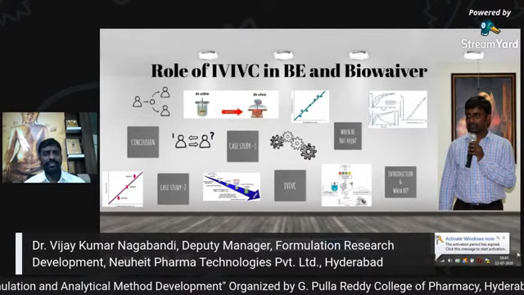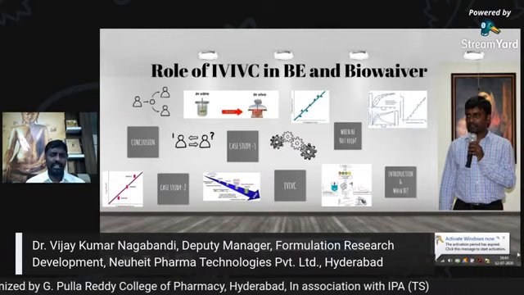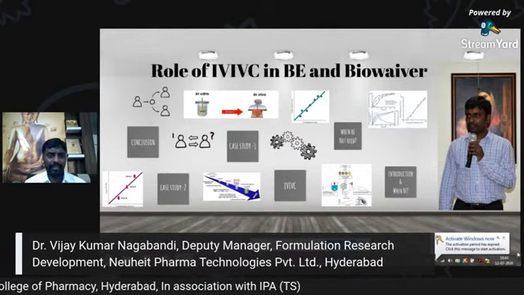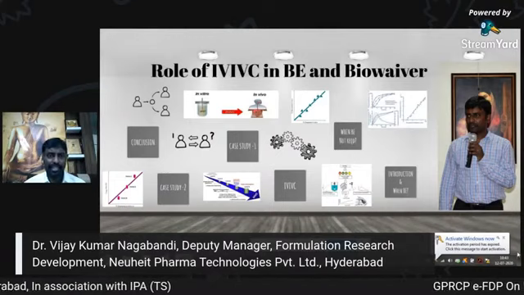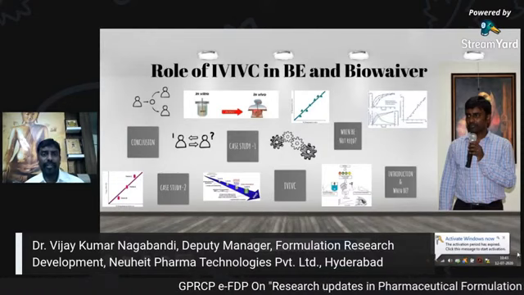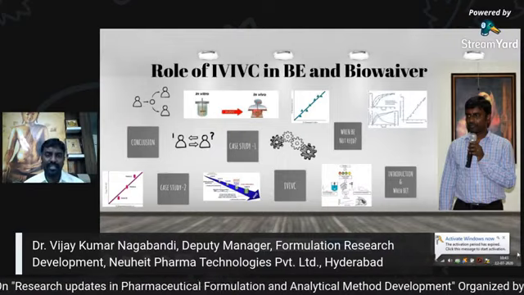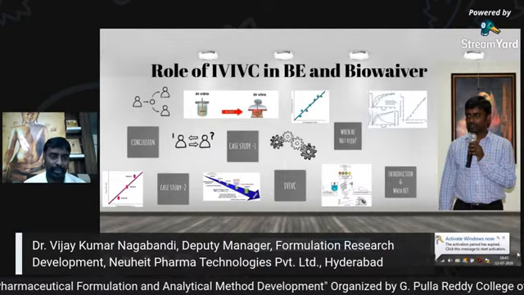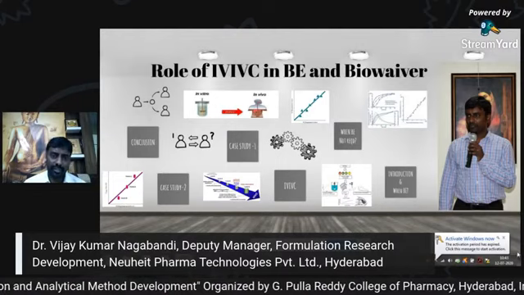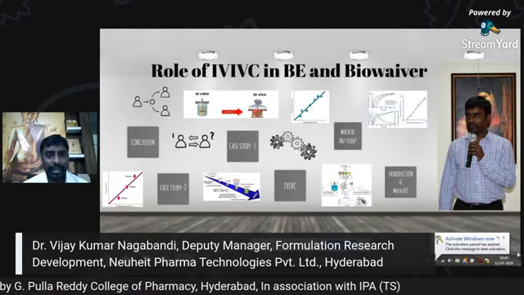In vitro mapping is very easy. We can do several experiments and several manipulations in the excipient concentrations, excipient ratios, or the matrix. We can do anything, and we can map the dissolution profile in the lab, in in vitro conditions. But the moment we conduct the bioequivalence testing, it is very critical to match the bioavailability of the innovator. So most pharma companies will fail at the final stage while conducting the bioequivalence studies.